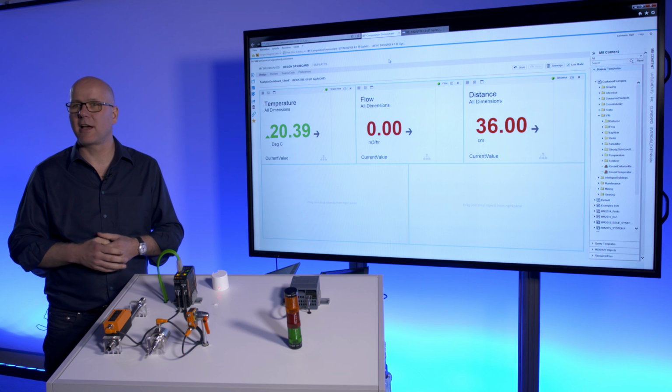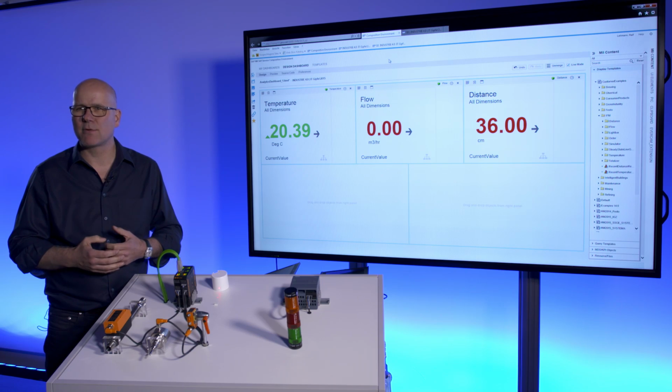Once smart sensors are available, the challenge of simple connectivity is a hurdle. SAP and IFM have defined with the connectivity port a simple way to integrate own and third-party sensors and thereby downsize integration costs from several thousand euros to a few hundred euros per machine. Let's have a look at the Industrial Internet of Things demo.